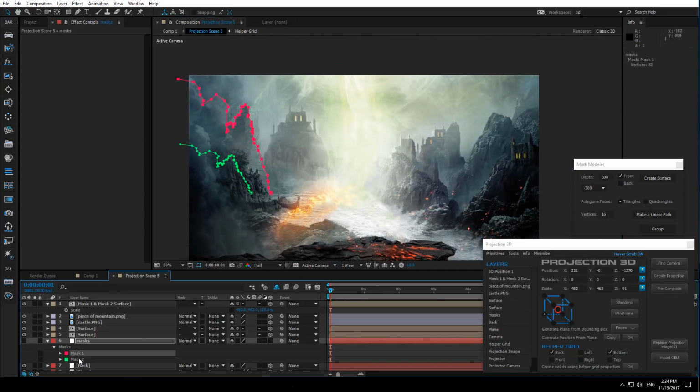Good. Select both masks and reset all mask modeler parameters and press Create Surface.